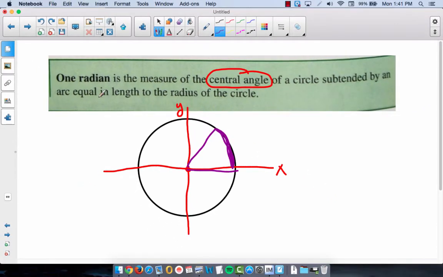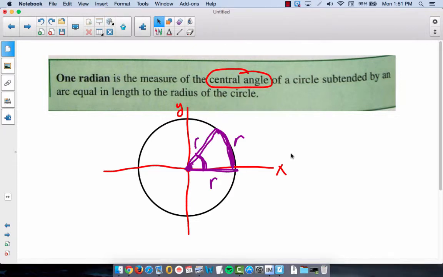Good? Now, a radian is that measure right there if that arc happens to be equal to the radius. So remember the radius from the center of the circle. If that is r, and this distance right here would also be r, if the length of this arc is the same as the length of the radius, then that angle is 1 radian. And that's all it means. That's all a radian is. It's the measure of the central angle of a circle if the radius is the length of an arc, the angle associated with that arc.